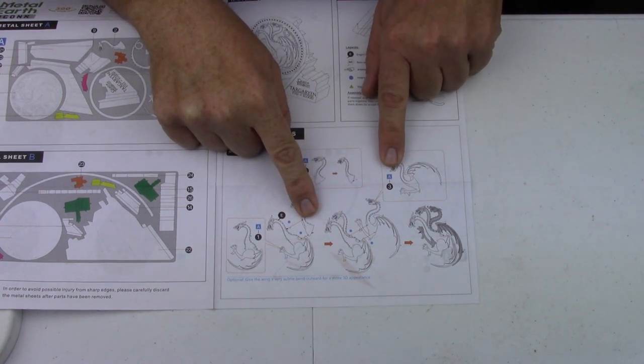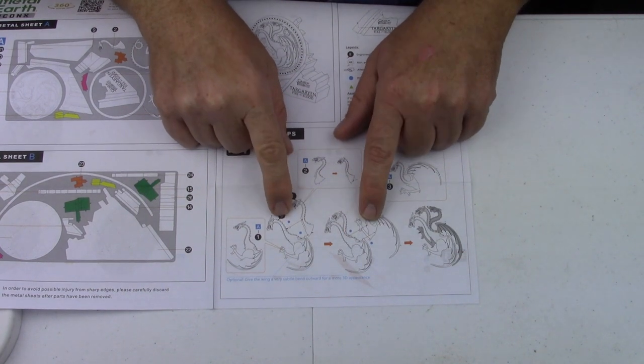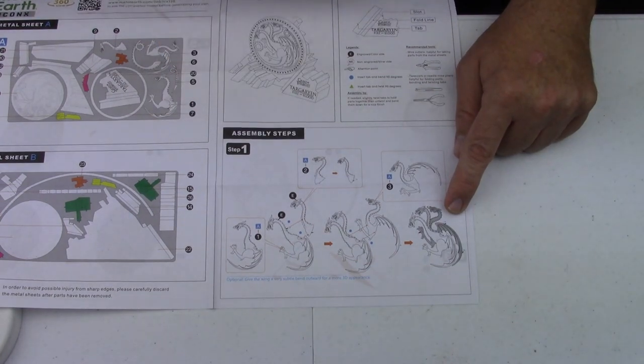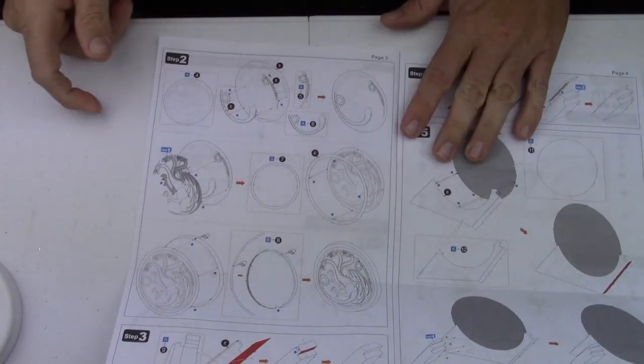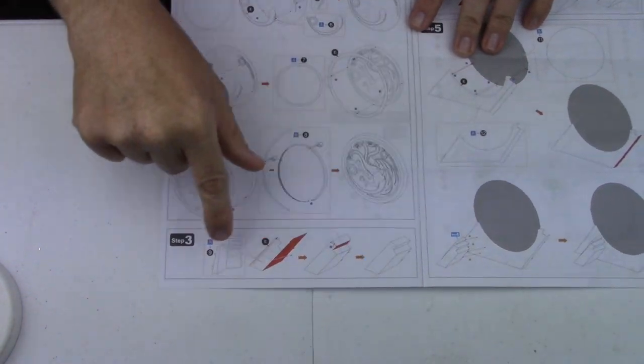A on sheet 3. Bring that in. You'll notice they're connected. Blue circles showing that these tabs are connecting by being folded over. You end up with that. Pretty simple. After that, you jump to the next page and just go to step 2 and follow the assembly flowcharts. Bringing and shaping the parts.